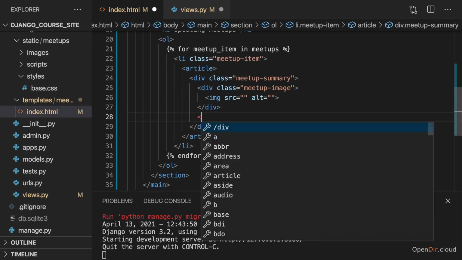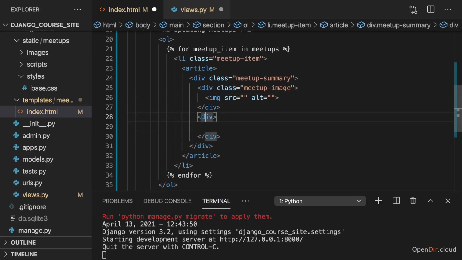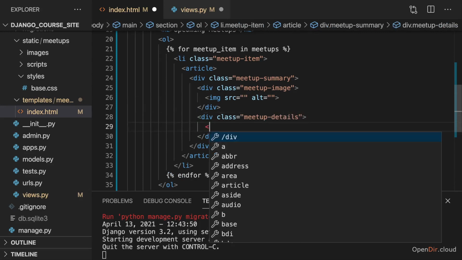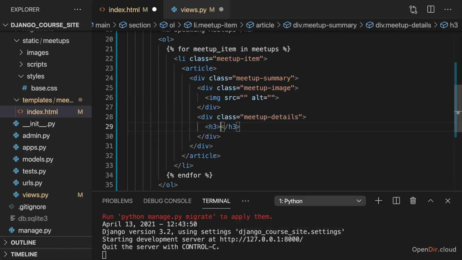And next to that div with the image, I'll have another div which receives a class of meetup-details, where I have an h3 tag where I want to output with interpolation, so with the double curly braces, meetup_item.title. So the title of that specific meetup.